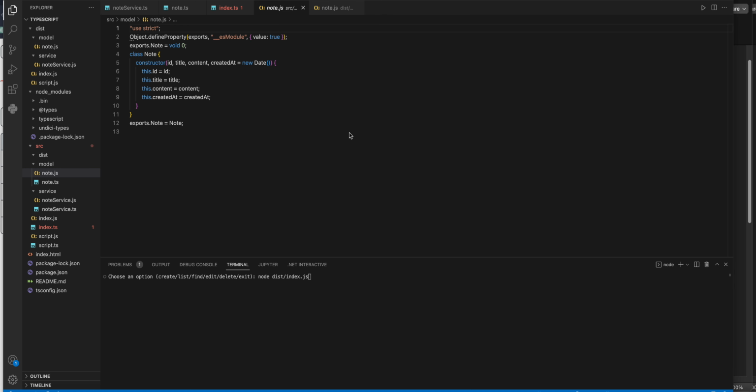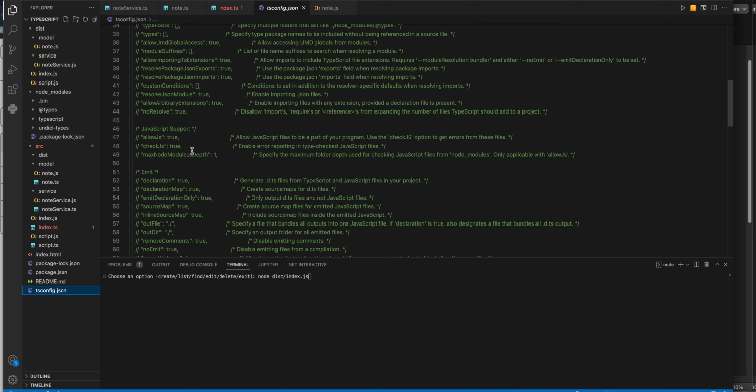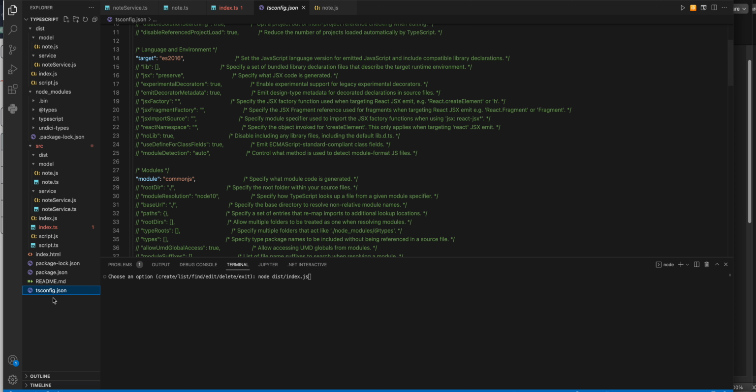One curious thing that I would like to explain before we dive into everything else is that TypeScript basically turns what you do in TypeScript into JavaScript. And you also have the ability to edit, for example, the TS configuration JSON.